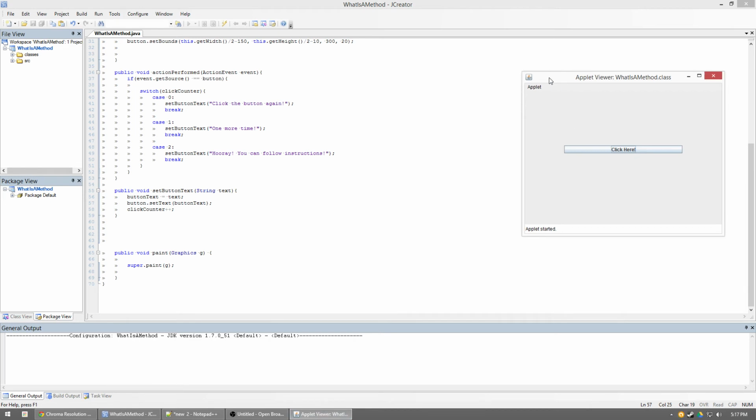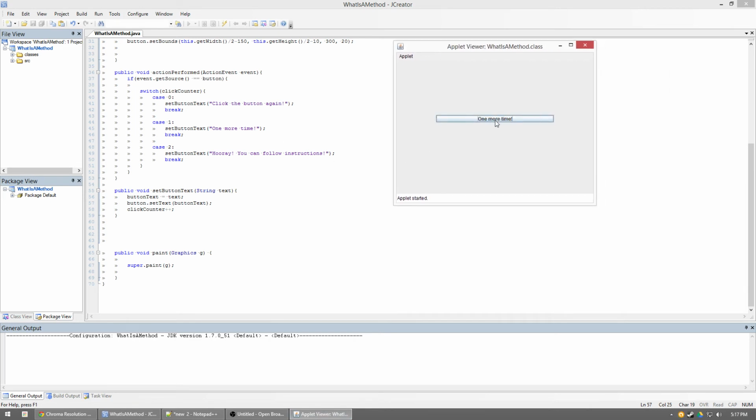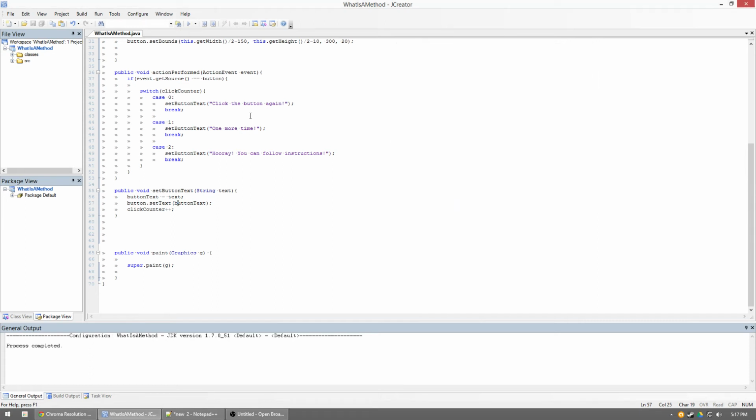So, if you look at it, that's a little bit more efficient way of programming, by using parameters and using methods. You can take a set of instructions, name that set of instructions something logical called set button text, and you can also use a variable for that method, as you can see here, our string. So our string changed every time, but the instructions to actually change that button text using that string are the same.